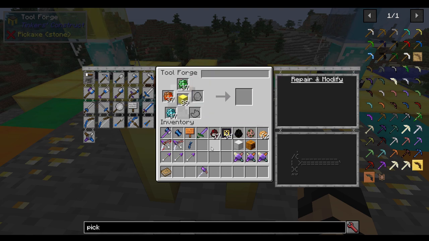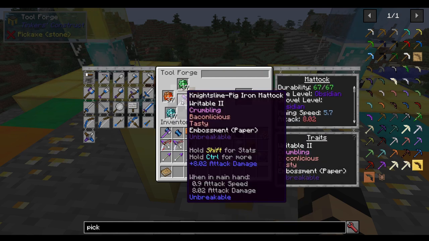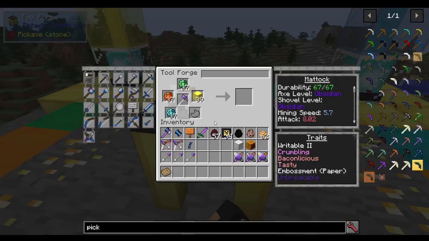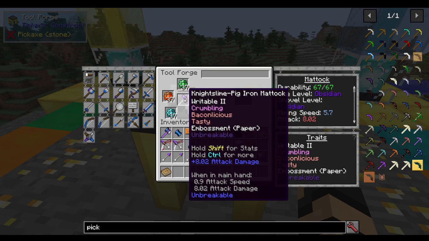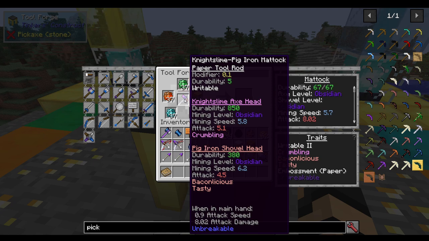I do have some examples so that I can show you guys some good ideas of things that will work. Now, in this case, I have a Night Slime Pig Iron Matic, and it's one of my favorite tools to use, if only because I tend to use it as a multi-tool. I know it's just a glorified hoe that can also chop some wood at a decent speed. In this case, if I hold control, I can see all the different parts. I've got a paper tool rod, a night slime axe head, pig iron shovel head, and you'd think, well, what's the point of this, Vallen?